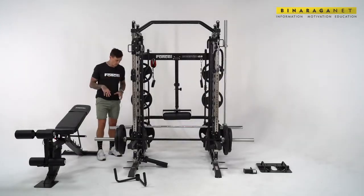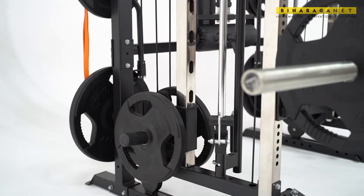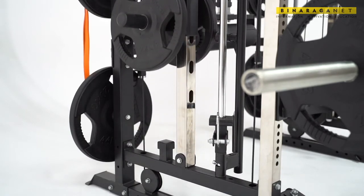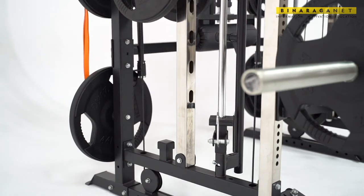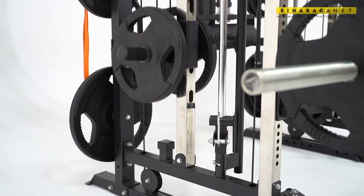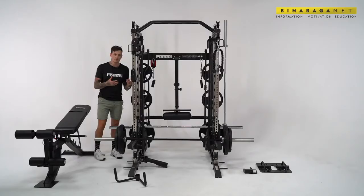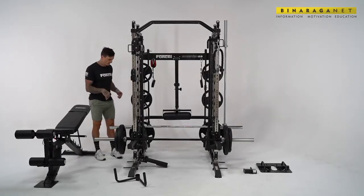Let's go over the plate-loaded pulley system. Obviously, being a plate-loaded pulley system, you want the ability to use it in standard and Olympic. As per the rest of the machine, as I've stated throughout this whole video, you can use it in standard and Olympic.